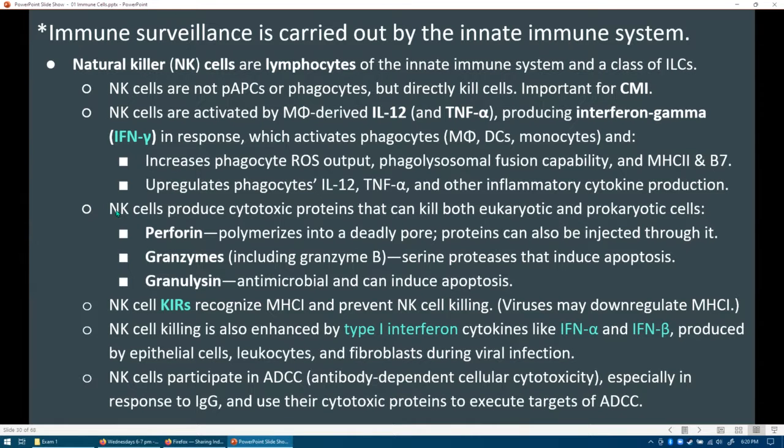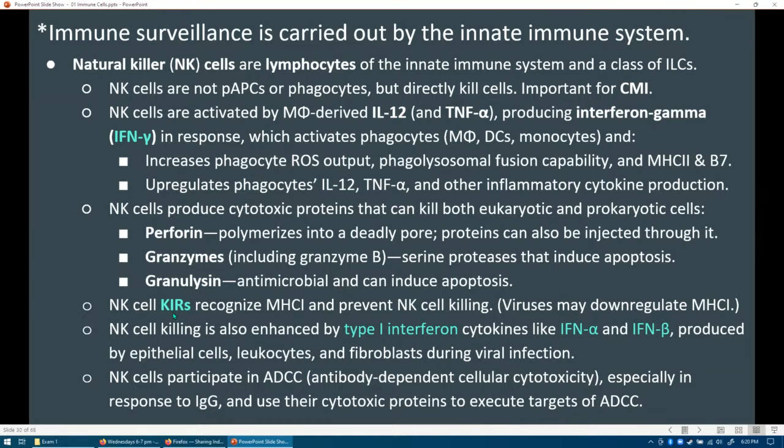Natural killer cells are really good at killing targets. If you make a natural killer cell upset with you, you're going to regret it. There's virtually no cell type that is resistant to natural killer cell anger and destroying activity. Natural killer cells express this class of receptor called the killing inhibitory receptor, the KIR. So you may be asking, okay, these cells are really ferocious, they're really furious, and they can kill anything they want to. When do they know not to kill? They're just killing machines. When do they know not to kill?